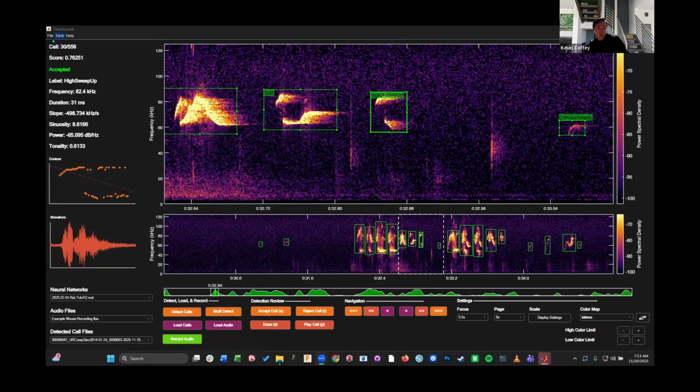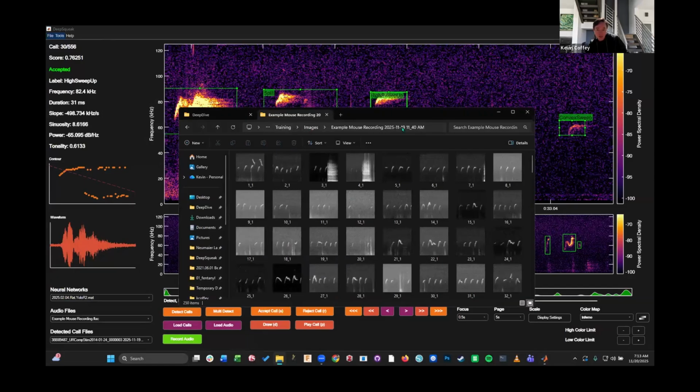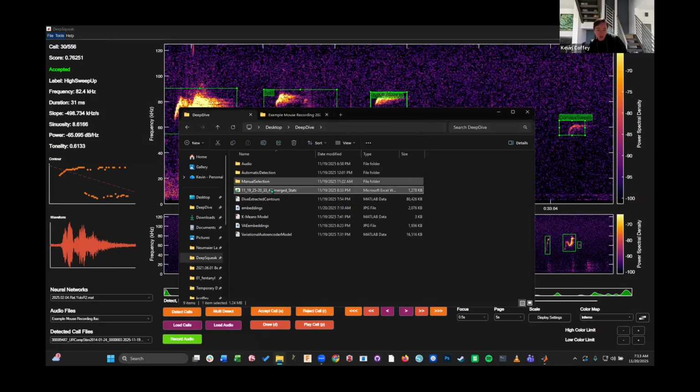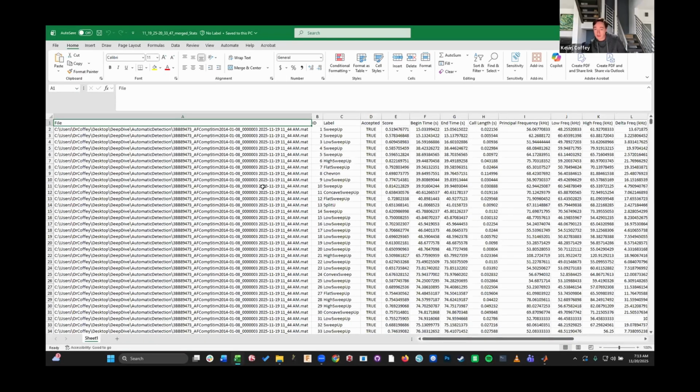And when you're totally done with the experiment, you can do file, import, export, and save a big Excel log that has every single call in it from your entire experiment. Everything we do after that is post-processing. So, taking this file and merging it with your group IDs and your control versus experimental group, and then making graphs about differences, things like that. All that's handled outside of DeepSqueak, not within it.